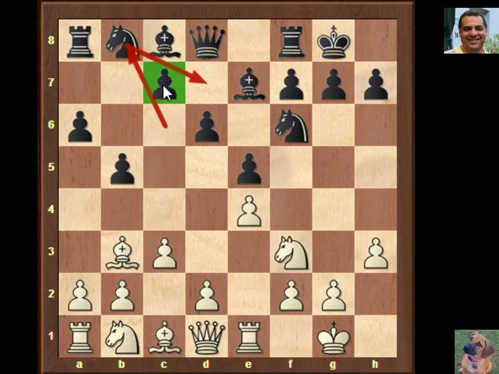It's unblocking the pawn. This is about maintaining central control. This c pawn can get a bind on that d4 square, with black ready to take on d4. It's a very popular move.